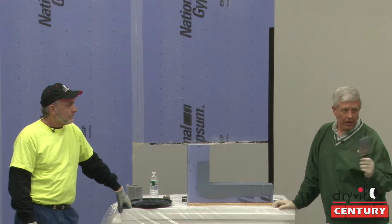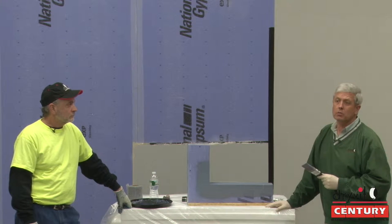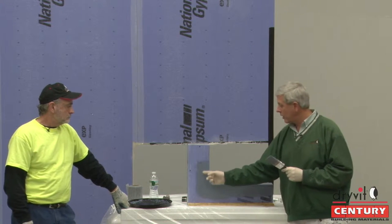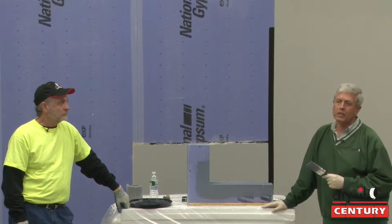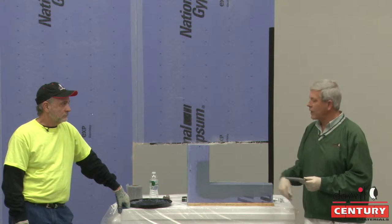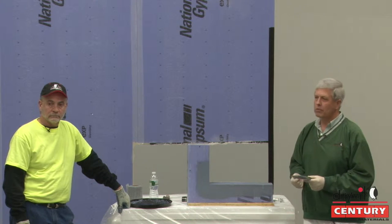Back to your original question — as it relates to windows needing to get the building dried in, you can go ahead and put this on, and Al's pushing up to six months of exposure. So they can go ahead and put the windows in, come back in spring, and then just overlap the backstop right over the top of it. Or if the backstop is there, you can put the AquaFlash over the backstop since it's fluid applied. It's blue when it goes on — once it turns black, coat it one more time with a good liberal coat and let it dry. Two hours later, stick the windows in and move on.